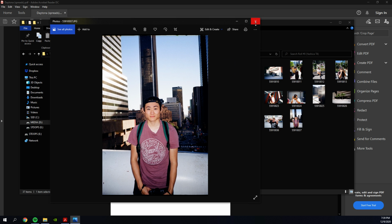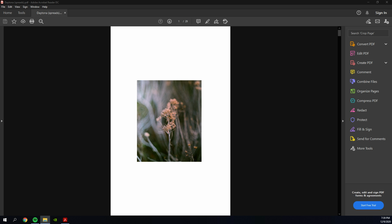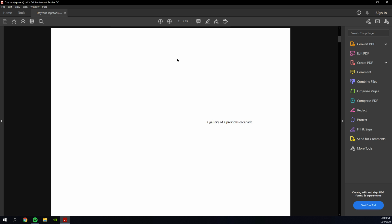After I met them, we planned a trip to Death Valley 4 months later, in November. I took 2 weeks off my job. Then this is the first part of the book, what I want to introduce, Daytona. This is the front page. You flip it over and it says a gallery of a previous escapade. Previously, it's what I had before.